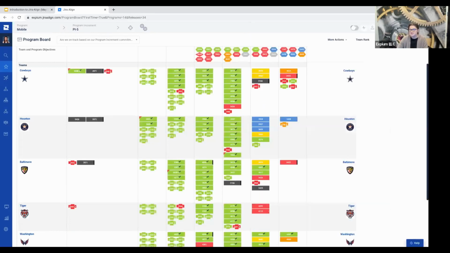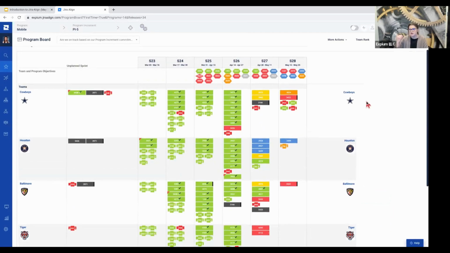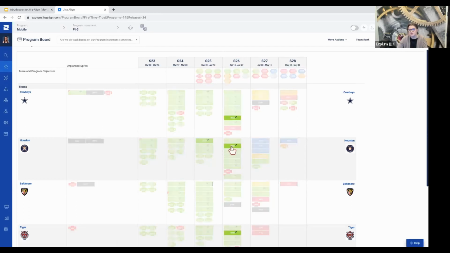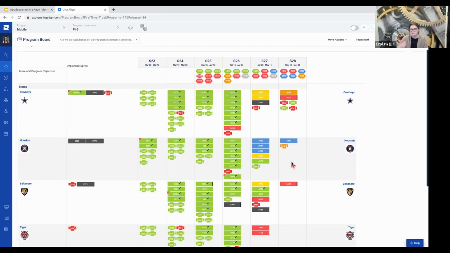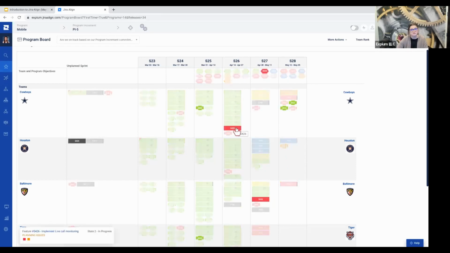Like I mentioned, this is a real-time updating report. So if you look at the dates here, we are somewhere within sprint 26 or 27, right at the end of sprint 26 here. We can see that we have been completing a lot of our work throughout the PI, but it's starting to flag some new items as red because maybe we haven't completed them, maybe there are new planning issues. So we can always come back here to actually view any of those potential new issues along the way throughout the PI.